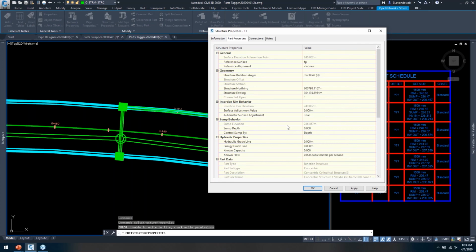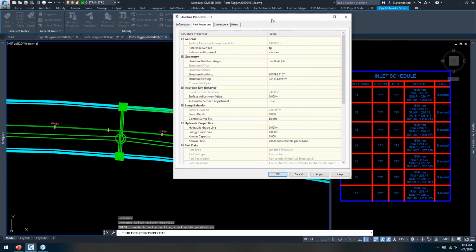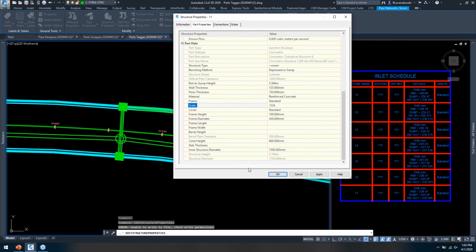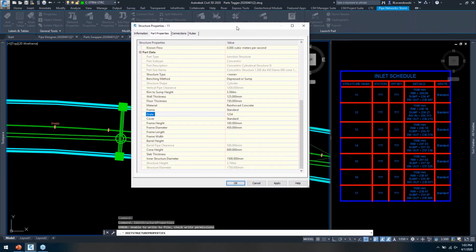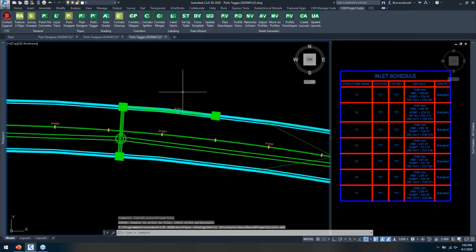Now, Pipe Designer serves a purpose where we can edit most of the geometrical properties, and we actually provide some overlap, like we can change structure, number, and description, and those kinds of things in Pipe Designer. Parts Tagger really is about managing all the rest of this data within here that we use to label and table or export our information or generate reports on it or whatever it is, okay? And again, it's one at a time.